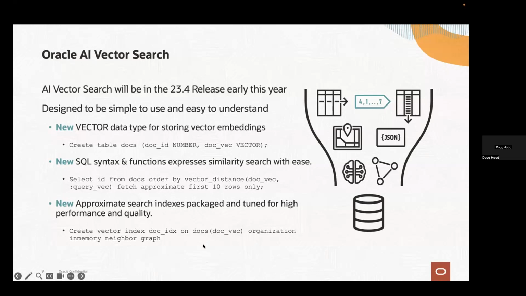And the third thing we added is vector indexes to make the queries go faster. It turns out the existing indexes that you have in Oracle databases don't work with vectors, because vectors aren't single things like numbers or strings or dates. They are a set of numbers, so you need to have special vector indexes.